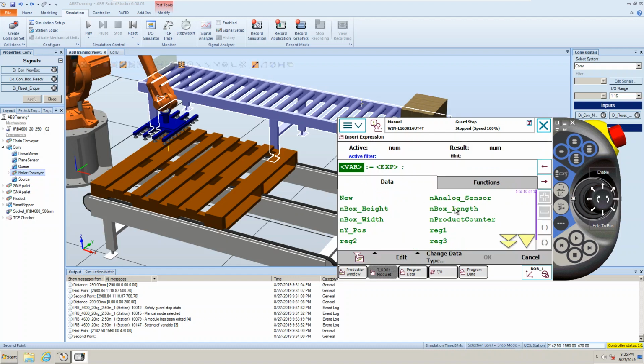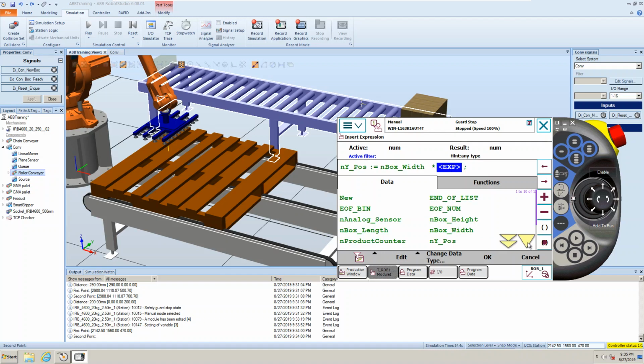We need some calculation. n y pos equals, cross, this one multiply this one. It comes here, then the long way that way, that means this width 290, and box width multiply.